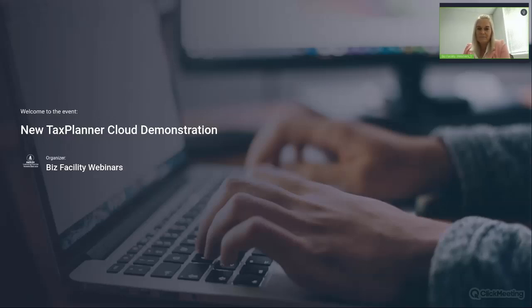Obviously, it's more modern. It's for online use, where the desktop is for offline use, unless you want to integrate with SARS e-filing, then you do need an internet connection. But also the desktop is only operational on Windows operating systems, where the Taxplanner Cloud is available for Mac users as well. All you need is an internet connection.